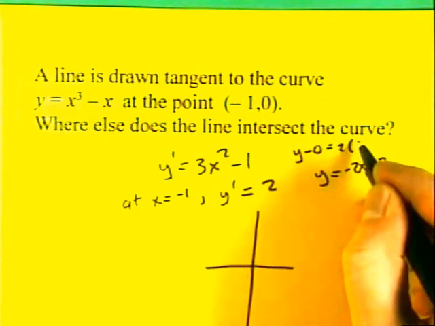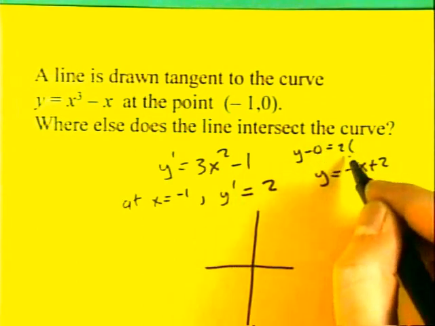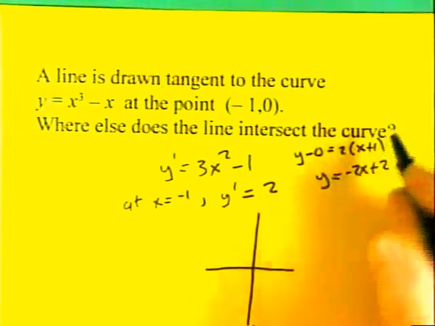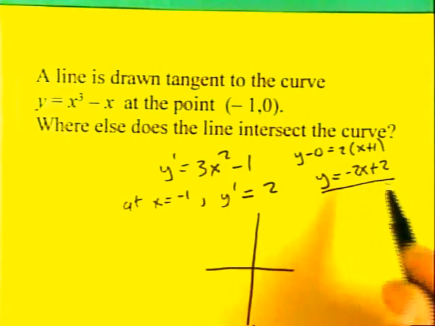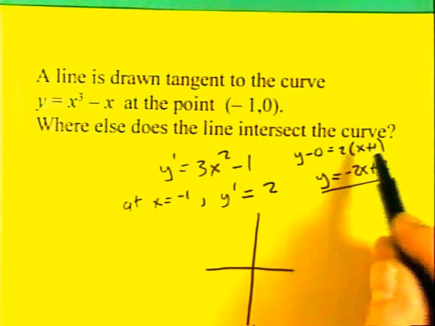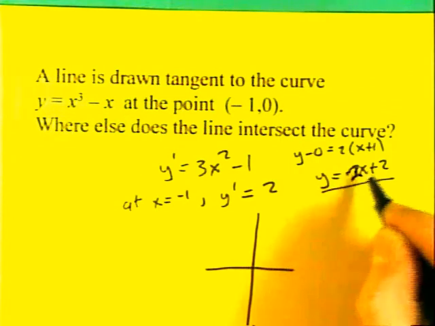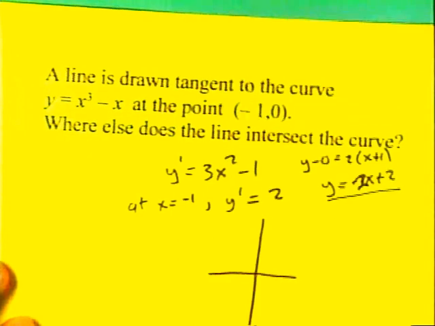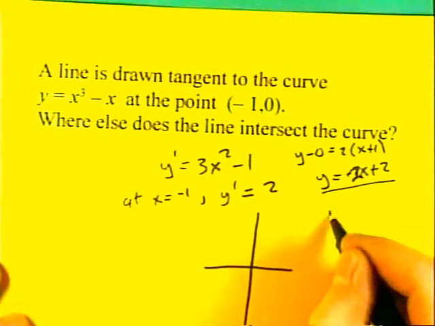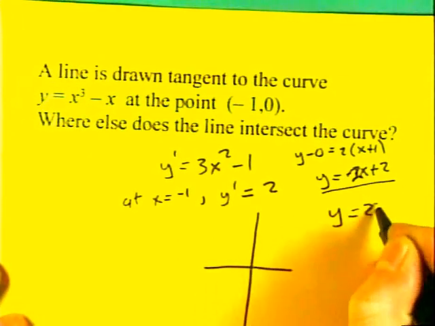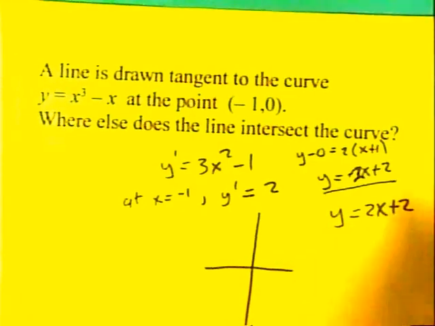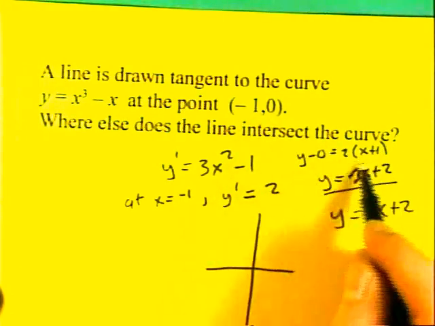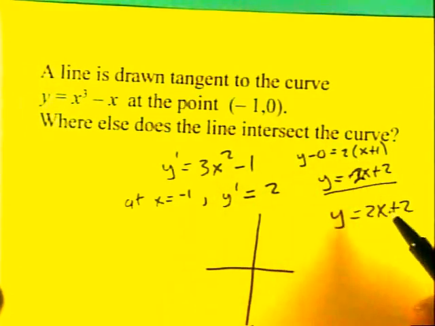Your slope is 2. I'm going to do it the way everyone else does it. I don't know it, I'm sorry. Okay, the point slope, it's -2x plus 2, I'm pretty sure. It is? Because I thought we just said the slope was 2. You're right, it is 2x plus 2. Okay, all right, there we go. I'm trying to do it your way. You're good. Please forgive me. Okay, I will. So it's 2x plus 2, right? And the way most people do it is y minus 0 is equal to 2 times x plus 1. So y is equal to 2x plus 2. That's hard, though.